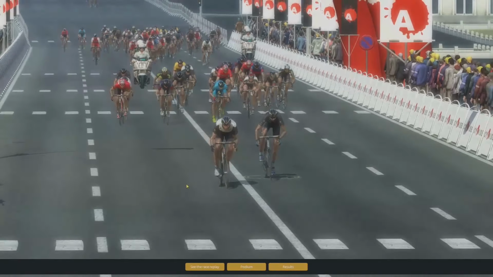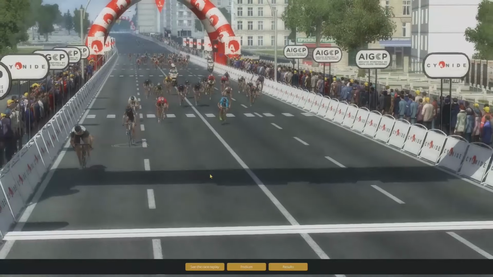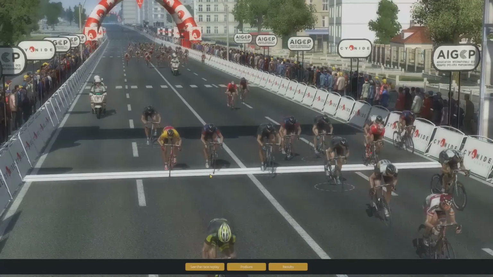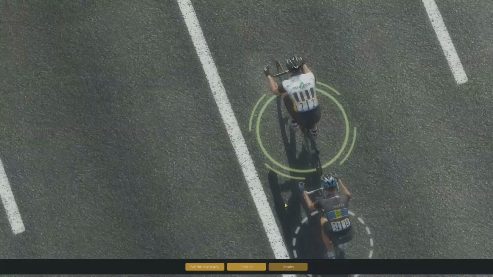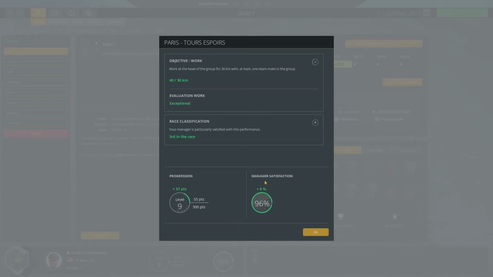Yeah, there you go. There's the field just chasing us down. There was my little sprint just fading, and I sit up, just cruising towards the line. And then here comes those top 3 sprinters. And wow, that is so close. So close to second and so close to 5th. I'll take 3rd. That ends up providing a solid 37 points.